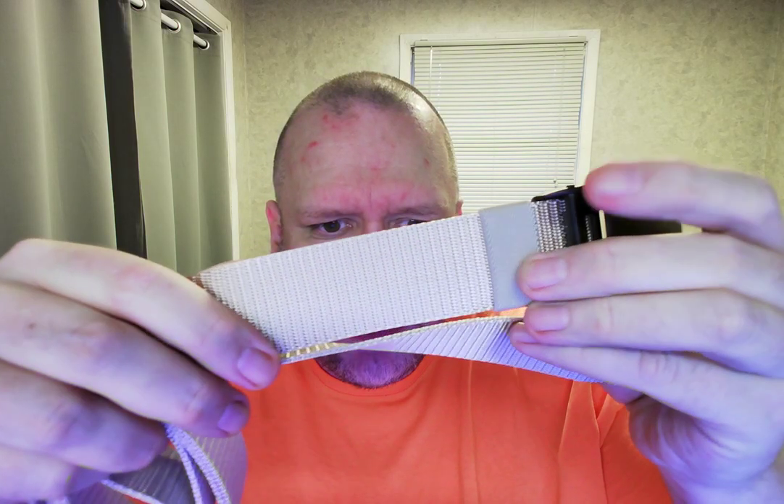Oh my gosh, that's so cool. I love these, they are so amazing. I would say that it's brown or silver — it's hard to tell. I would say that's a silver, it could be silver. But man, for belts, that is heavy duty material. This is going to last a long time.